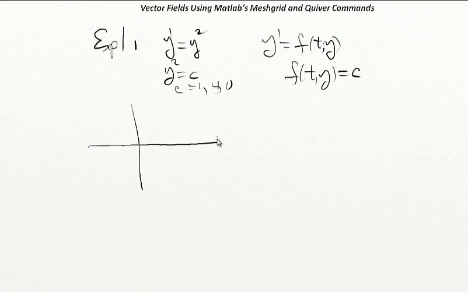That amounts to y equals 0. And along the curve, the slopes are all 0. Next, look at c equal 1. y squared equals 1 when y equals plus or minus 1. And so along those two lines, the slope will be 1. So along y equal 1, the slopes of the solution curves are all 1. And similarly, along y equal minus 1.